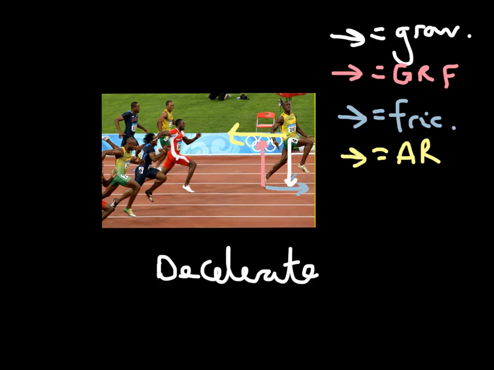You know, the air resistance is that you've not suddenly got a gust of wind. But the fact is, as they get towards the back end of the race, the muscles are getting tired, so friction is reducing and it drops below the air resistance figure. And that's why you start to decelerate. So that is how we draw pin diagrams for athletes.